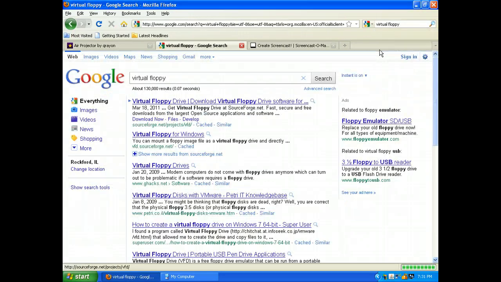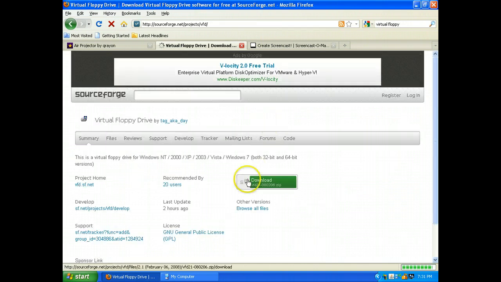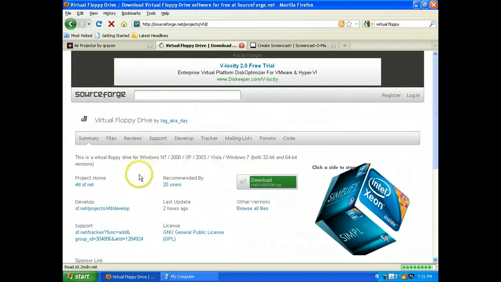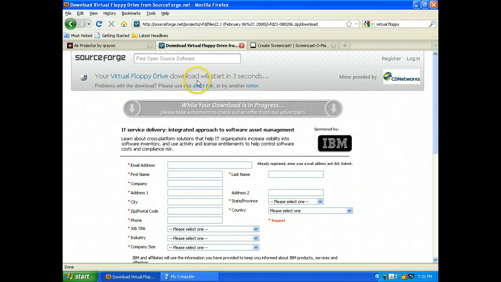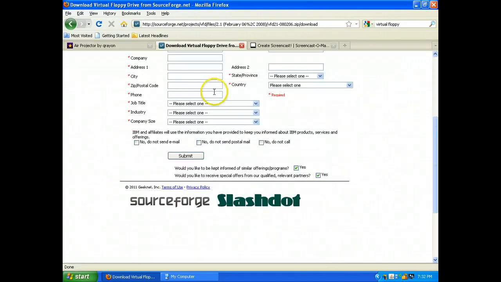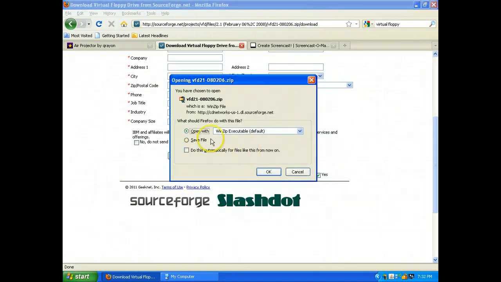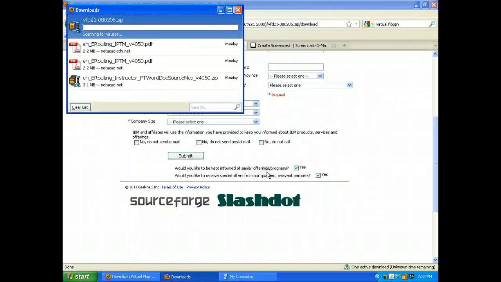Used to be another way around it. Do the old virtual route. Let me check to make sure this still works. If it does, we will use this, and I'll just upload it to our conference, that way everybody doesn't have to download it. This is a virtual floppy disk, though.